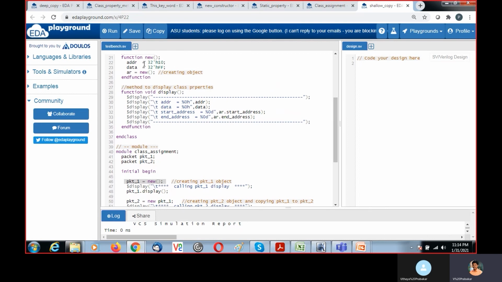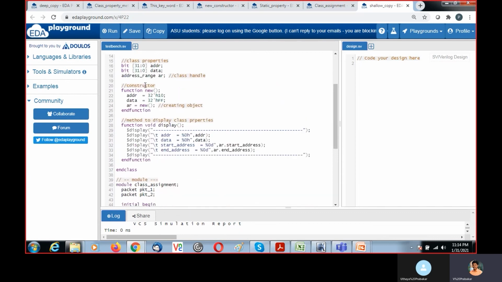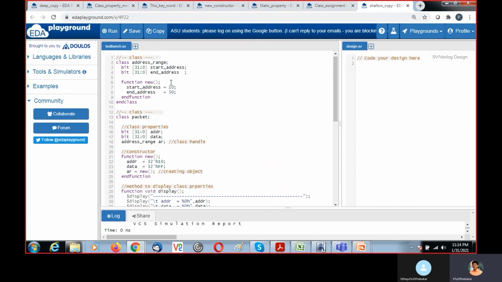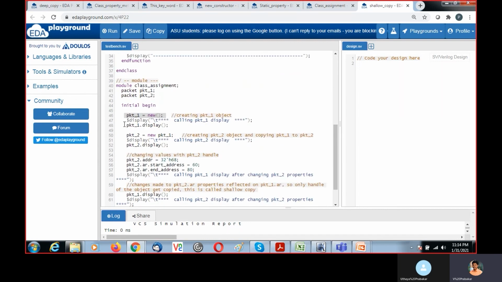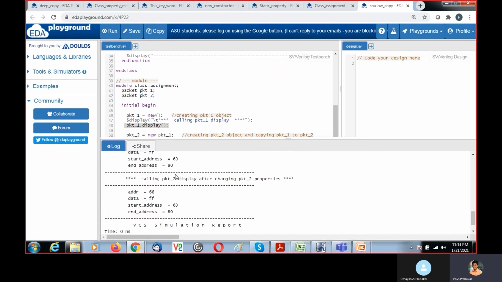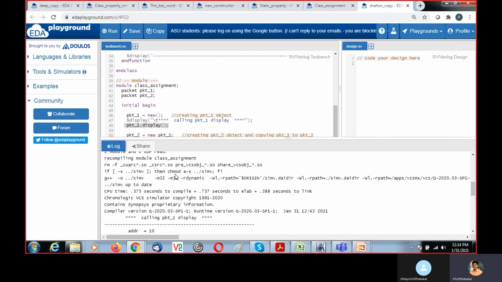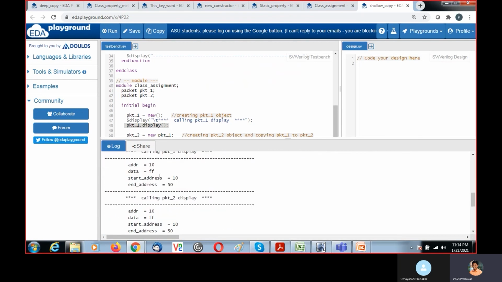Address will take this and data will take this, and it calls the new of address range, so start address will take 10 and end address will take 50. After this, I call the display. So all properties are assigned their defaults: 10, FF, 10 and 50.